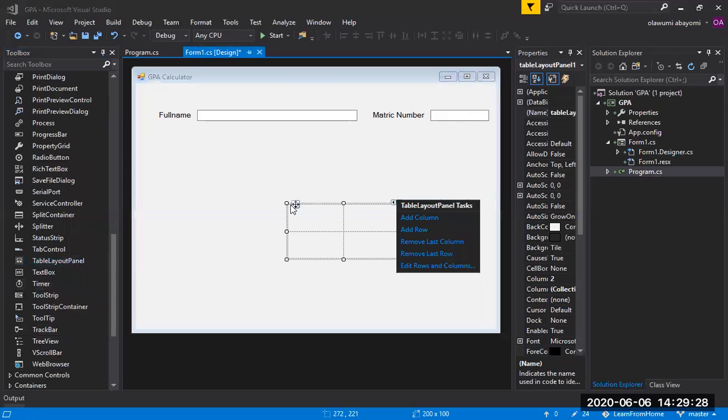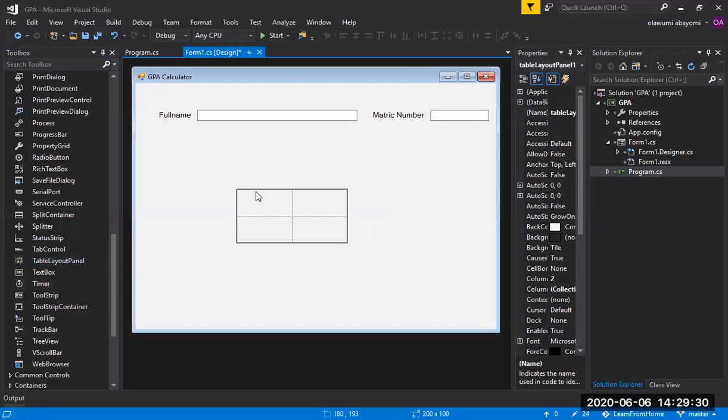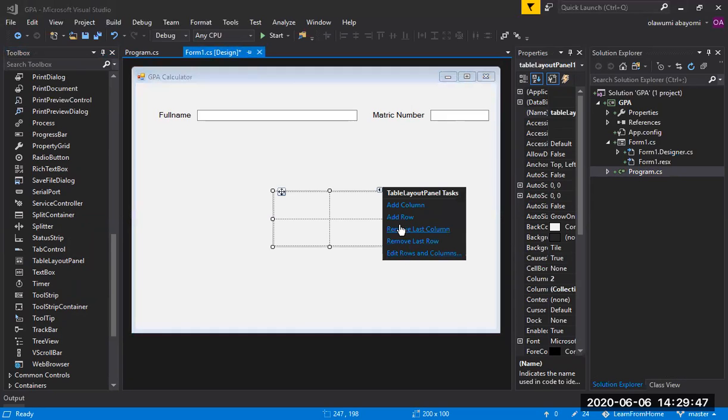Now as you can see, what this gives me is just a table. A table with 2 rows and 2 columns, so I can decide to increase the size. So let me just limit the number of courses for the sake of our time to just 6 courses. Now, when I clicked on this, I want to add a row. Yes, I want to add a row to it. As you can see, the row has increased to 3. Then I want to add, okay, the column is okay. Then I want the size to be equal.